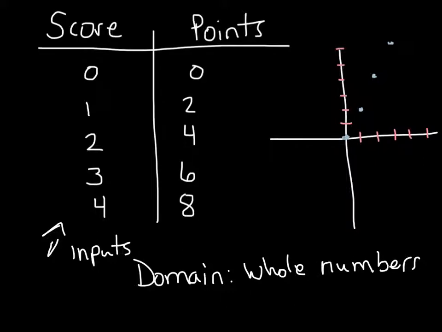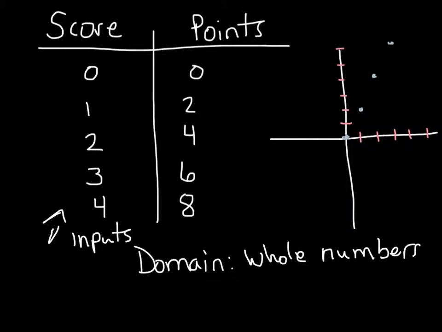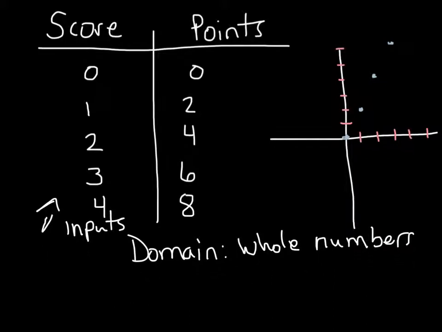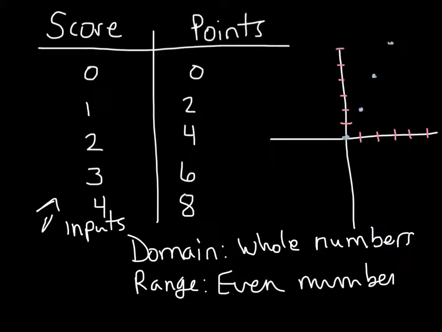And we could describe the range. Let me move this up a little bit. We could describe the range possibly by simply saying, even numbers, right? They appear to be even numbers. But that's one way to do it, but that assumes that this thing keeps on going. I mean, we were given basically no information, right? So that's what you might want to write if you assume that this kept on going forever.